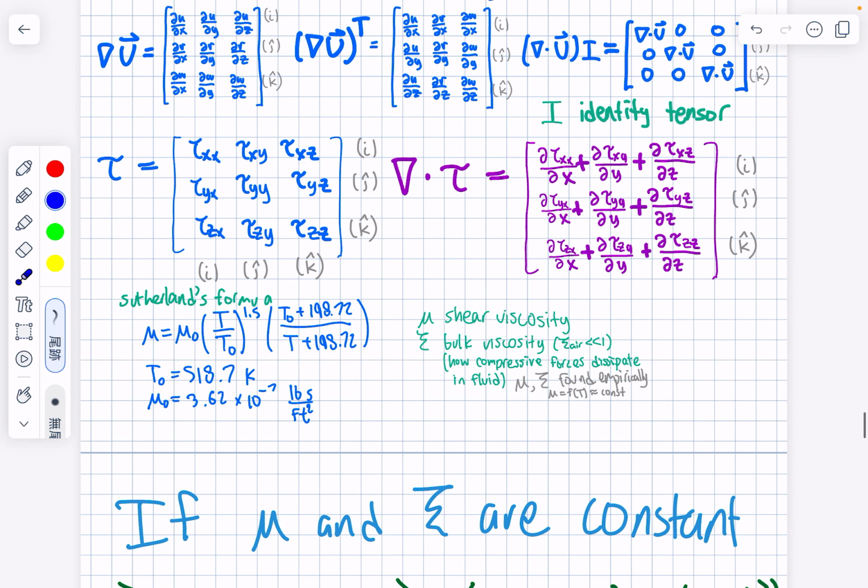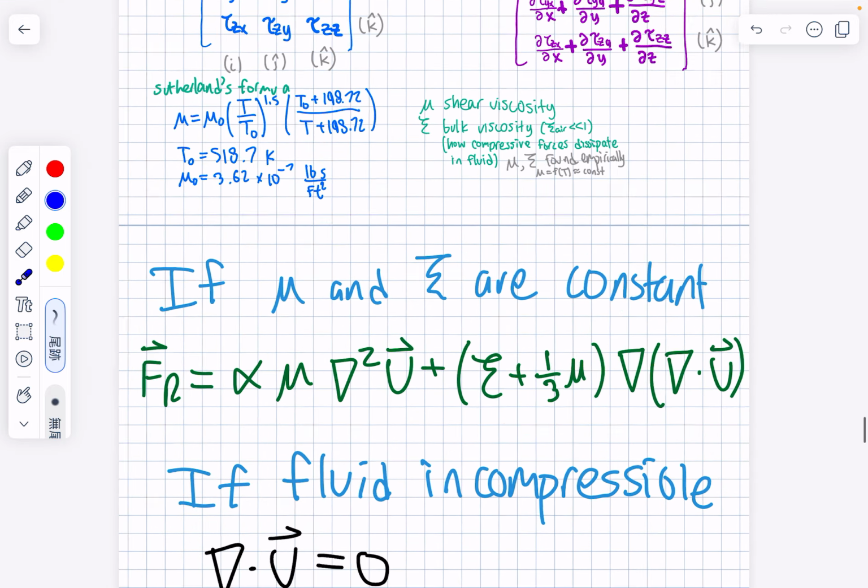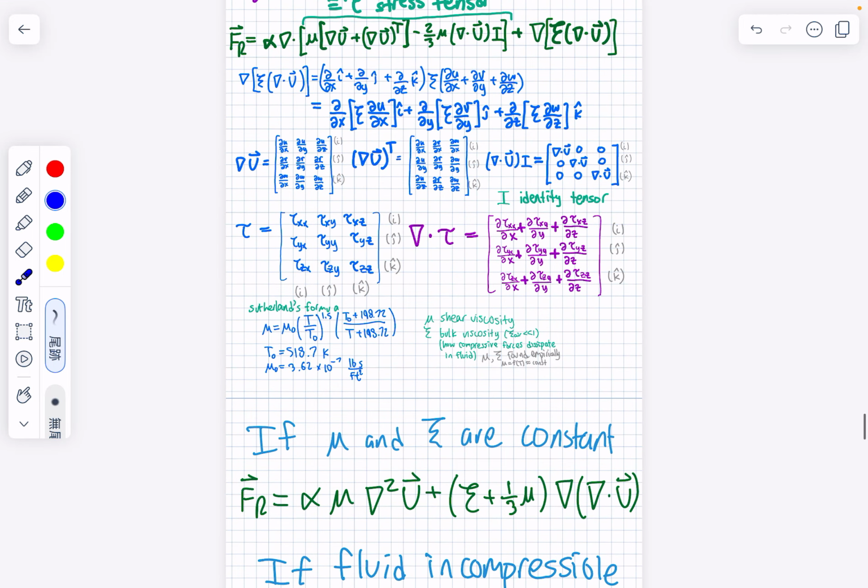Yeah, so I'm not exactly sure the way this works, but I think eventually if T gets big enough, you'll beat the T plus 200 term, and then mu will start increasing way faster. And so now, I'm going to show what it looks like if we were to mathematically write out these tensors and try to get this divergence of the stress tensor.